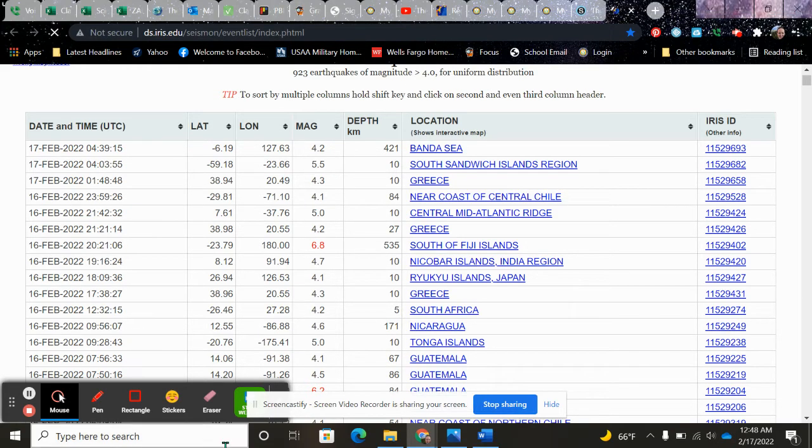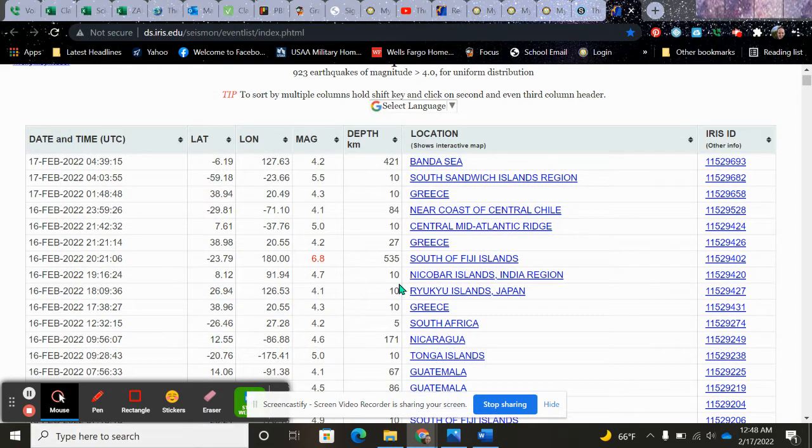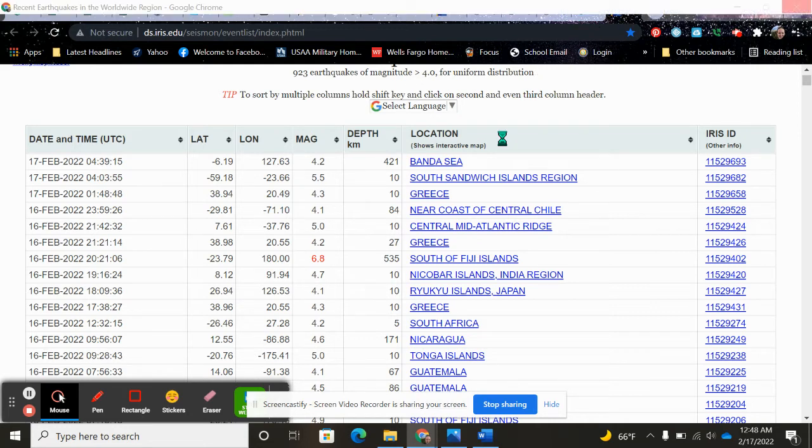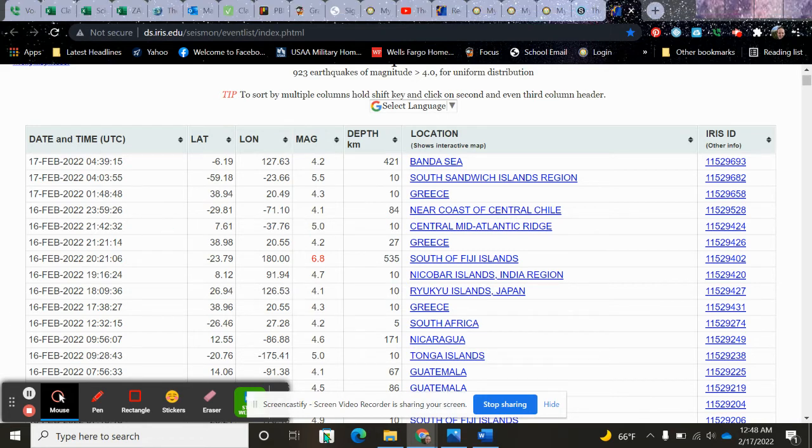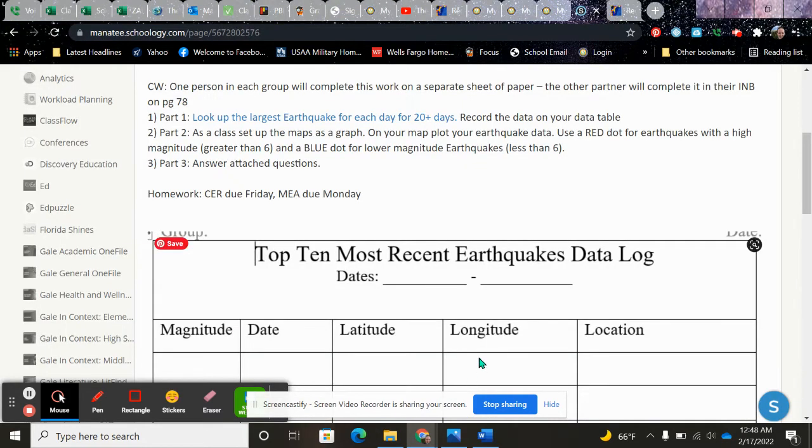So if we go back to your data table, and if you do want to do this digital and print this off, you're welcome to do it that way. Just depends on your personal preference, or you can just write it on a piece of paper. There we go.